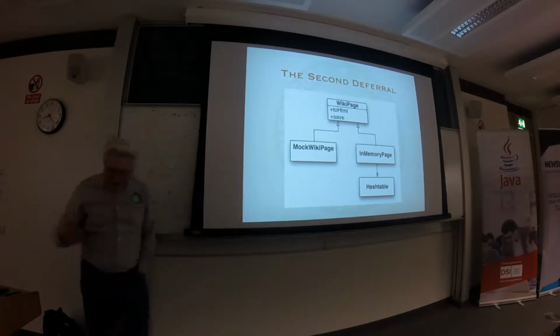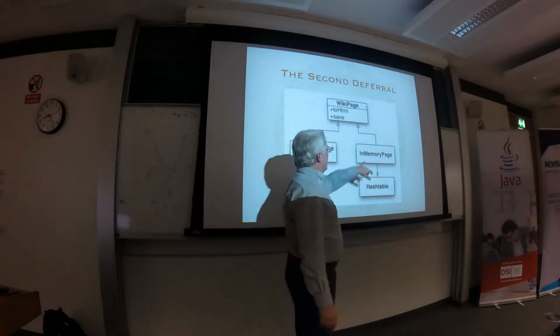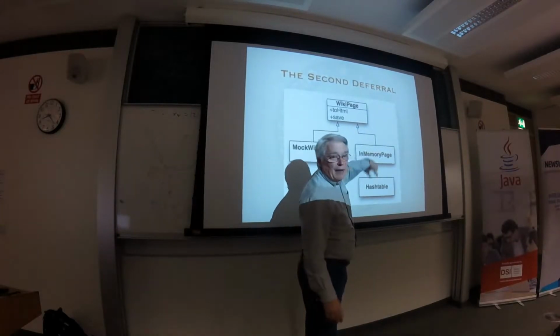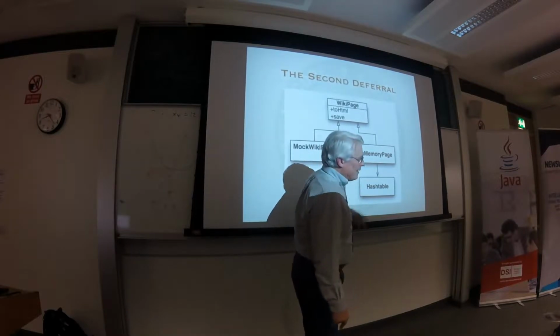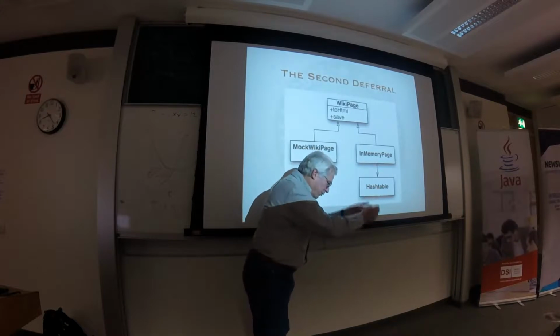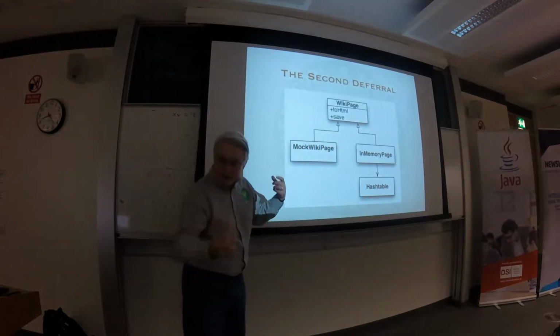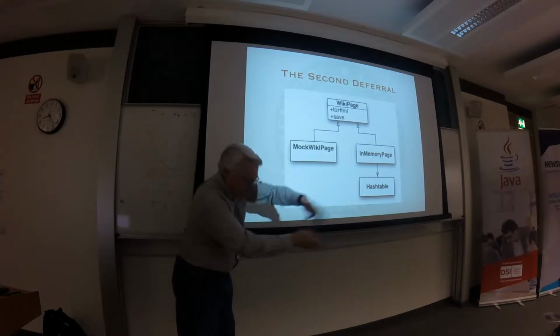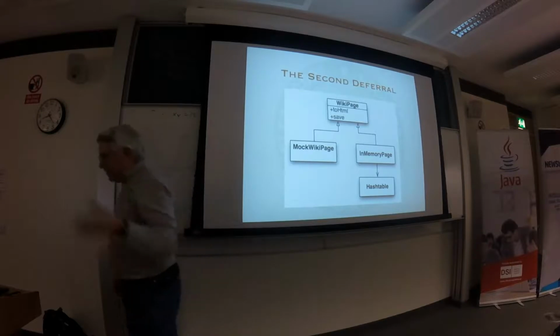Eventually, we ran out of tests that we could write that did not depend on in-RAM persistence. The next test we had to write depended on the fact that there was a page stored in a real persistent database because we were starting to do the boot up sequence. We had to read a bunch of pages with that boot up data on them. So we said, all right, now we've got to get the database running.